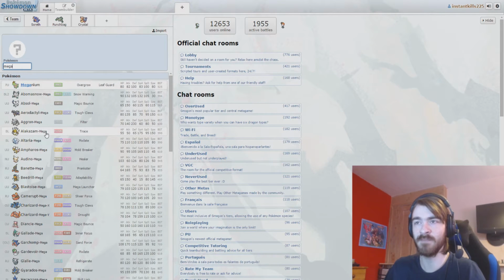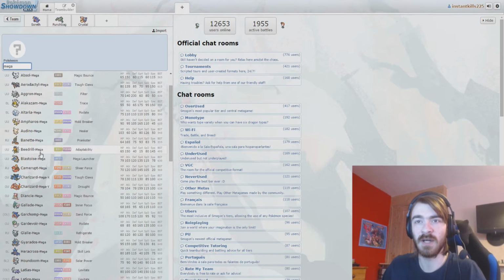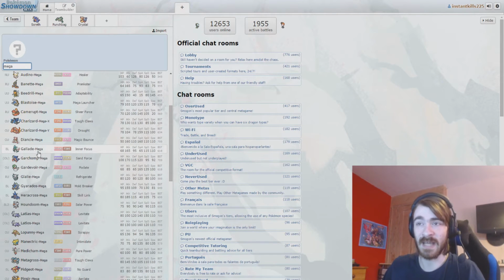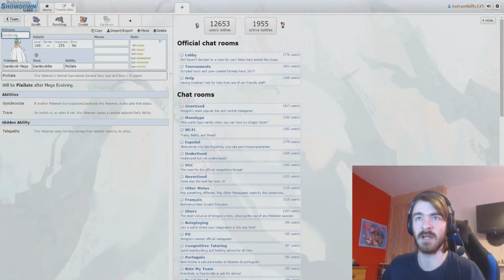We have Alakazam, who's way too frail, has no base HP. It's fast, it's strong, sure, but I mean, Alakazam's just better with a Focus Sash in my opinion. We have Beedrill, which does resist Fighting, but that's weak. We have Mega Gallade, but I want special. Actually, yeah, Mega Beedrill's not special, what am I on about? We have Mega Gardevoir, which, you know what, we're doing it. We're just taking Mega Gardevoir.